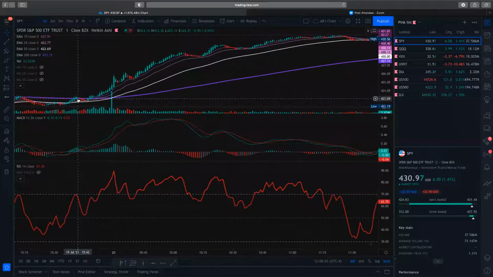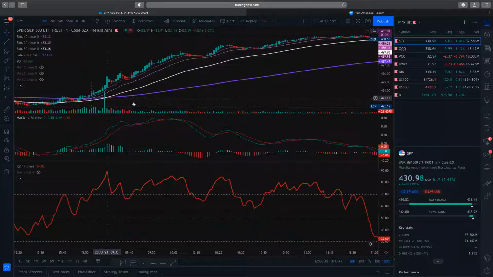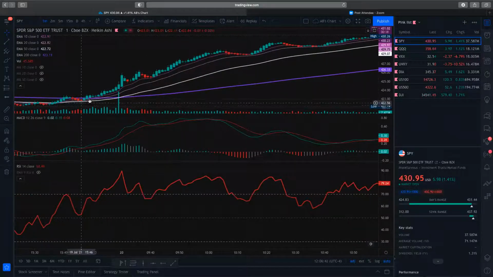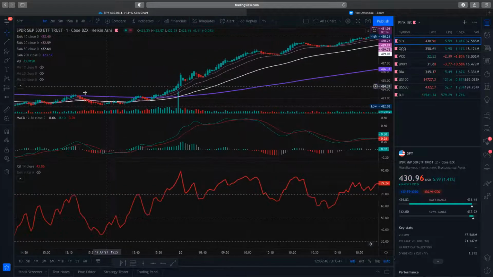So looking at the SPY today, we also have a golden cross. So we have our 50 crossing up over our 200, which is very bullish. But once we're completely cleared over the 50, that's a green light for the upside. Same on the downside. Once we completely break down below the 50, that's pretty much our signal to be bearish.